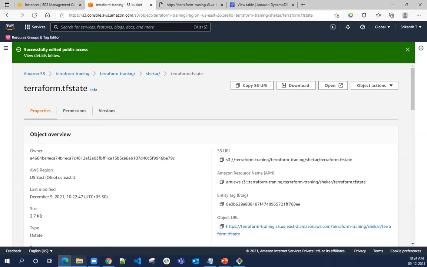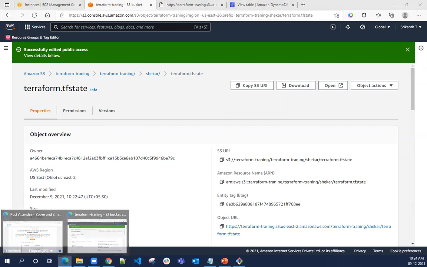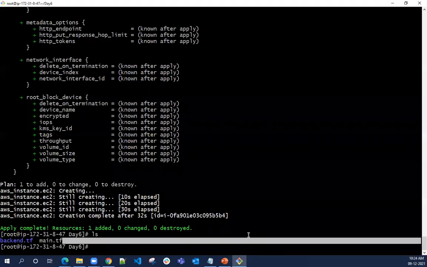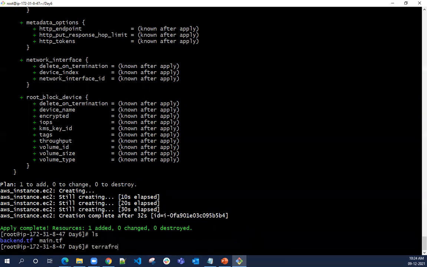So we are locking it in that way. That is one way. We are not granting access to that particular bucket to any of the engineers, only to our DevOps and Cloud group. Correct. So this backend script, whatever we have written for Terraform state, that same one we can use for any files, right? Exactly. Any files.